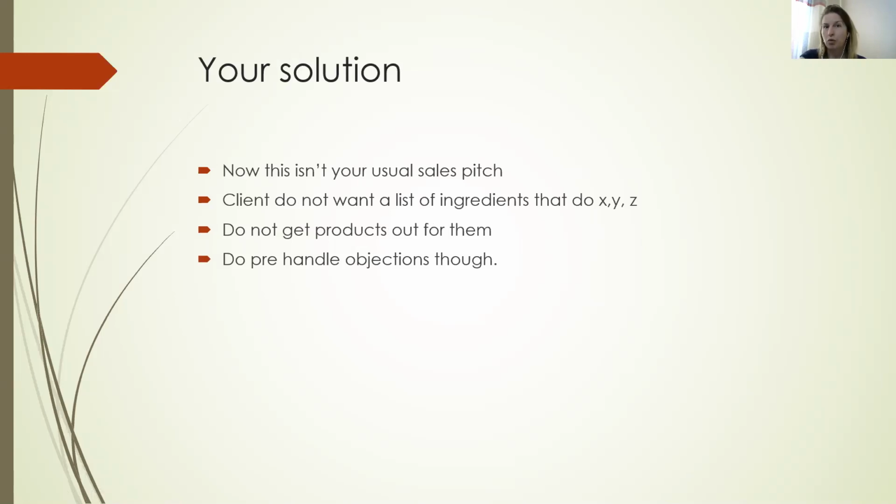Now, this isn't going to be your normal sales pitch. Your clients don't want the list of ingredients that do X, Y, and Z. They really don't. They'll switch off after the first one or two. Most of them, some of them are savvy, but they don't really want to know. They want to know, is it going to do what it says on the tin? Is it actually going to fix their problems? Don't get the products out. Leave the products away. They don't even need to see the products.